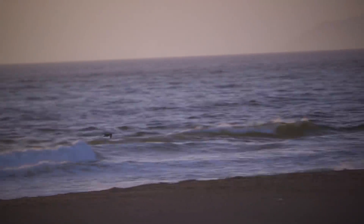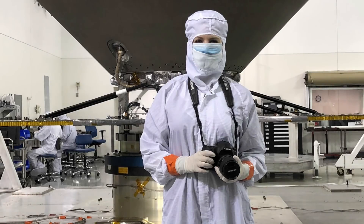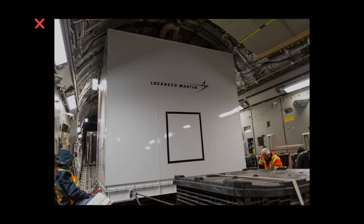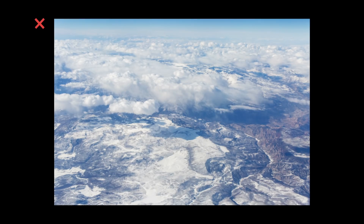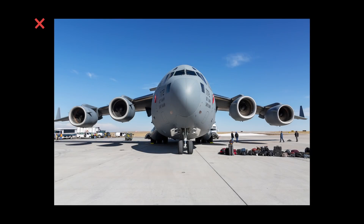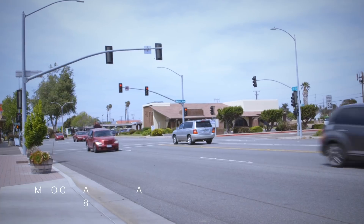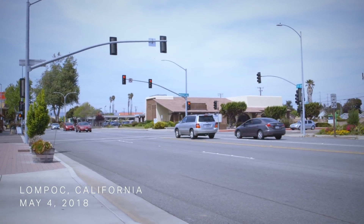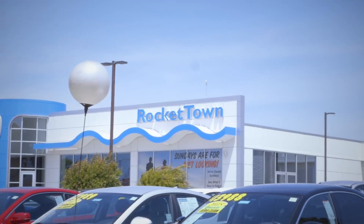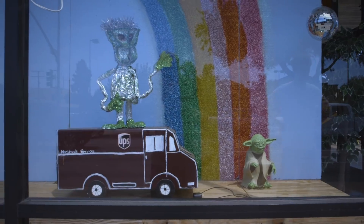I'm excited to be here because I've been following the InSight mission literally. The lander was developed in Littleton, Colorado, and back in February, Lockheed Martin invited me along when they moved it from there to Vandenberg — first by semi-trailer to Buckley Air Force Base, then by C-17 cargo plane to California. Coming here is my chance to watch InSight go to space and to watch it with the people who have been working on this mission for years.